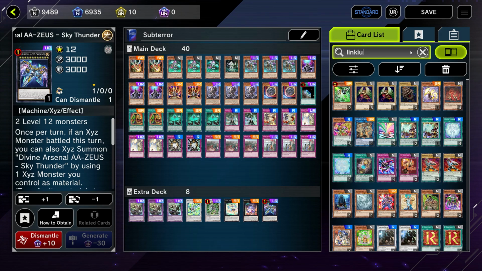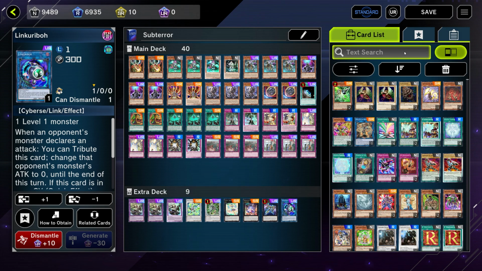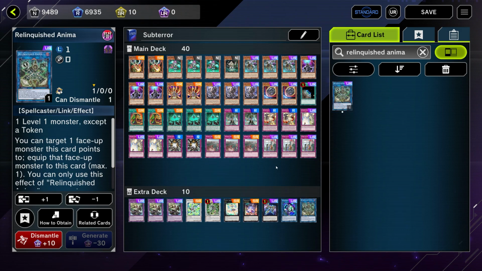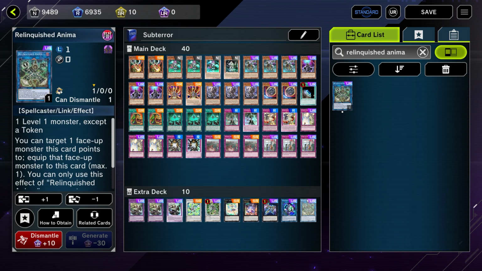Now for Link monsters, we have Link Kuriboh. Sometimes it's just handy to link away your Phoenix, or to just get battle protection, right? Relinquish Anima. This is one of the ways that we deal with the Nibiru token. We can also use it to deal with Lava Golem, right? Because when we summon a Nibiru token or Lava Golem, we put it in any column we want. We'll put this in front of our extra monster slot, right? And you saw in my Adventures video, my last one, a Sorcerer player was dumb enough to put their Barone in the same column as the extra monster zone. So I literally baited a Chi Shao negate and a Barone negate with like 1 Phoenix. It was hilarious because of Relinquish Anima.